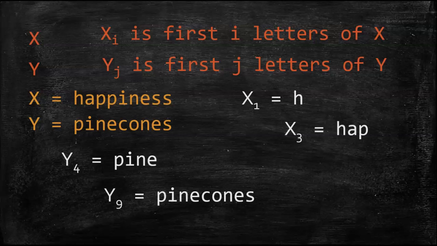Okay, so we're ready to write the recurrence relation to get the length of the longest common subsequence between two sequences with length I and J. The relation is nested, so we'll build it up case by case. Let's start with the base case. When I or J is 0, that means one of the prefixes is empty. So we'll return 0 because empty strings have 0 in common with other strings.